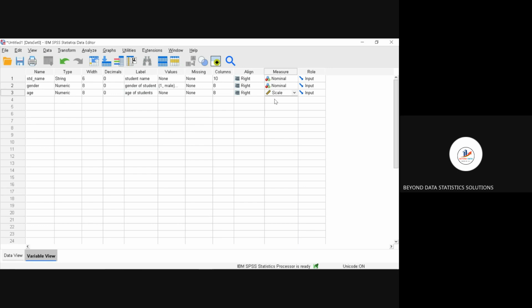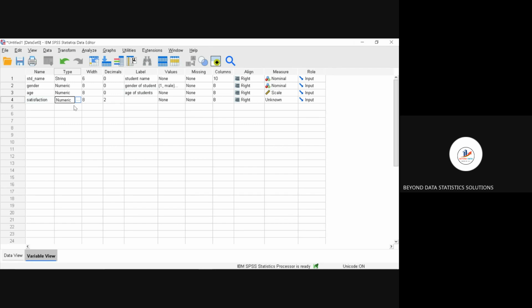Just like that, we have created three variables. Now I want us to create another variable that is ordinal type: satisfaction. Maybe we are looking at student satisfaction with the institution's services. We type satisfaction, and it is going to be numeric because we are going to assign values, like one for very unsatisfied.